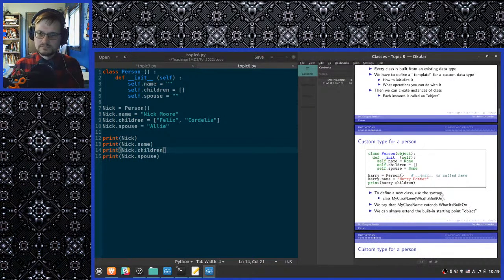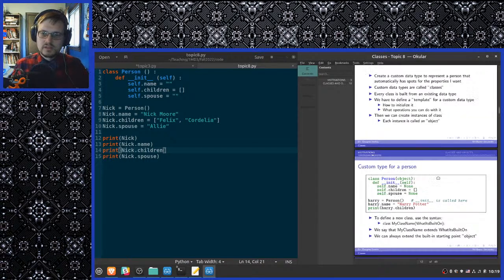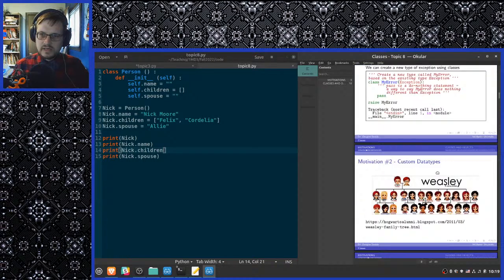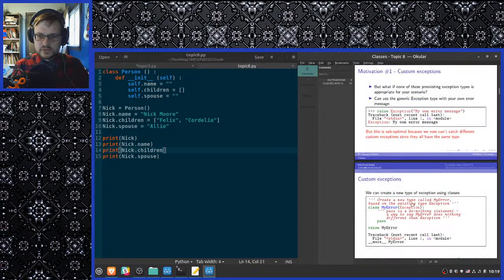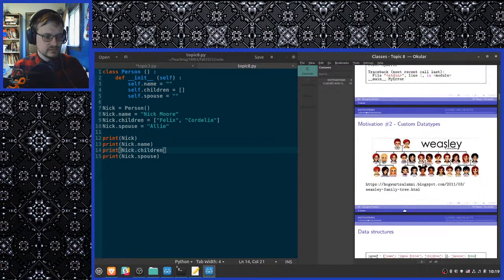So there we go. To define a new class, use the syntax where we say my class name extends what it's built on. I'm probably going to use C++ terminology here because I like it better. So in the exception instance, my error is the derived class, exception is the base class.